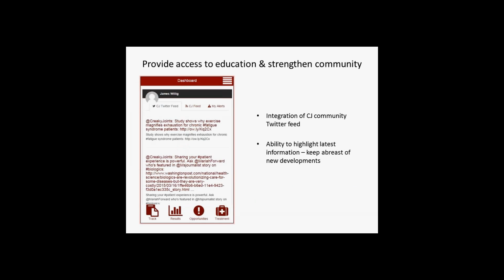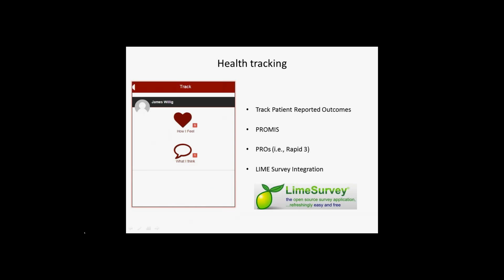We provide health tracking. When you see at the bottom these 4 icons: health tracking for your results, research opportunities, and you can monitor your treatment. So you're asked, how do I feel or what do I think? We can use PROMIS instruments, patient-reported outcomes measurement information systems, a bunch of computer adaptive tested and psychometrically validated instruments to capture information from the patient across several domains. We can have other patient-reported outcomes, like the software that we put at the 1917 clinic and in other clinics, to capture maybe something that's not a PROMIS instrument, but you want to capture a PHQ-9 for depression. We can go ahead and put that in for you.